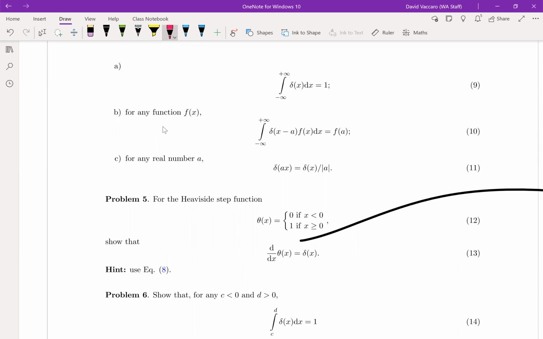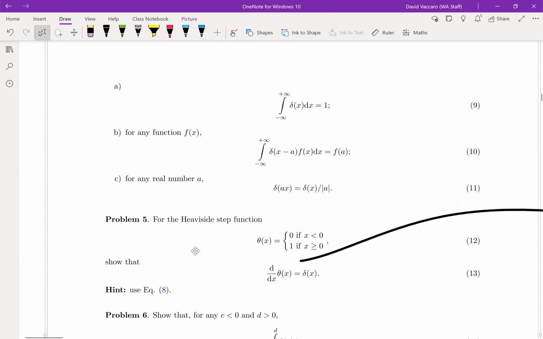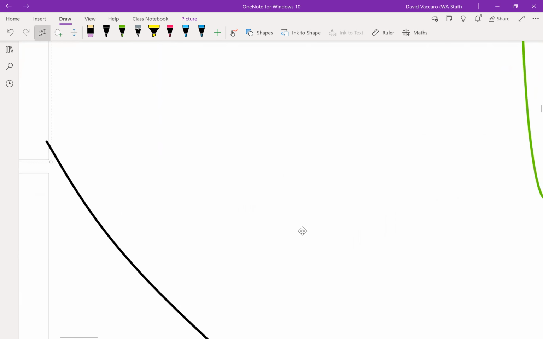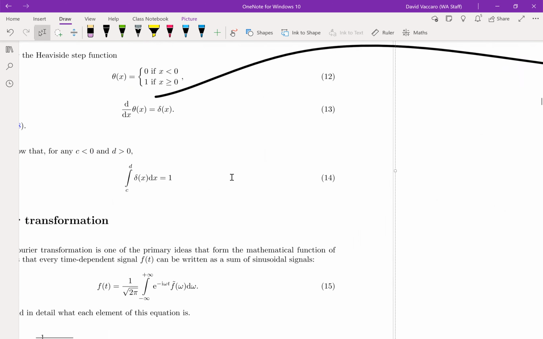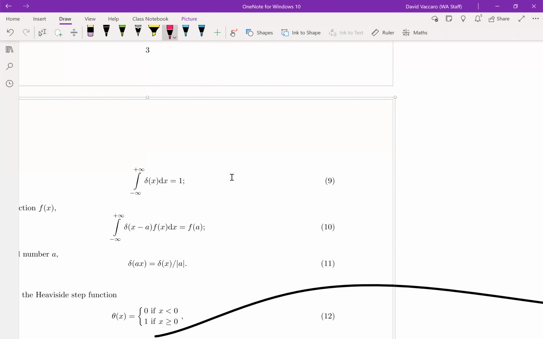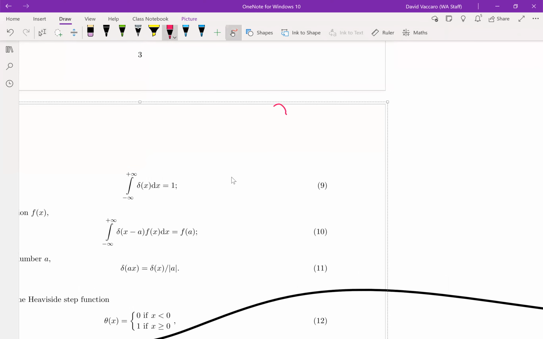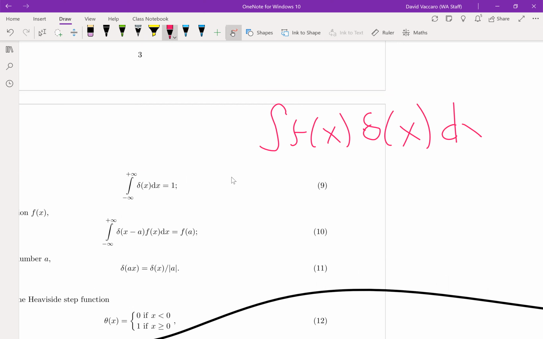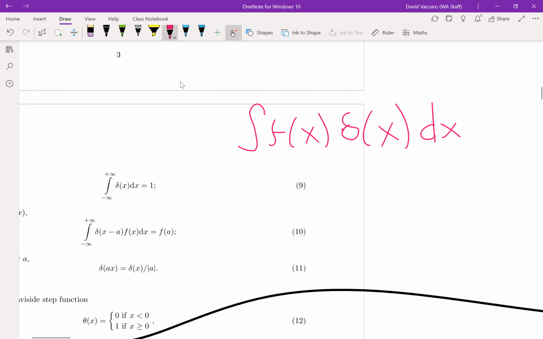Oh yeah, this is nice. I think it's easier to explain with the normal interpretation. So what's this integral? The way I conceive of this integral is I think of this delta x as being the probability density function. So this is the PDF for a particle which is just at 0.